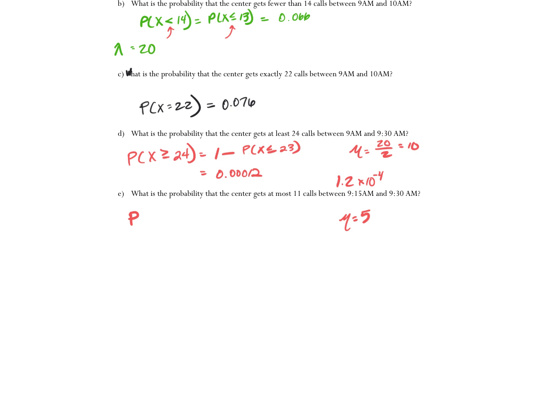If I'm expecting 5, should I expect a high probability here or a low probability? A really high one. If I'm expecting 5, I'm probably going to get less than or equal to 11. The reason I'm pointing this out is these are the types of questions where kids forget the 1 minus. Thinking through intuitively beforehand what we're expecting to get is not the worst thing in the world. So I think we get like 0.99 or something. 0.995?